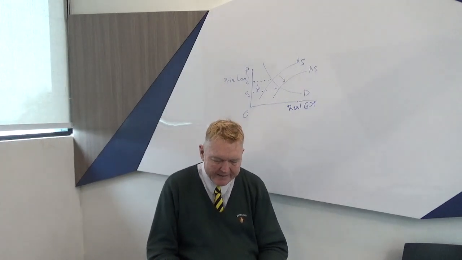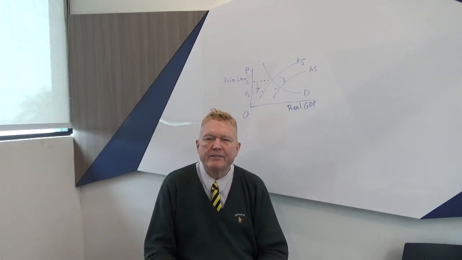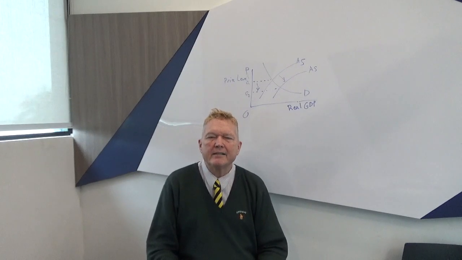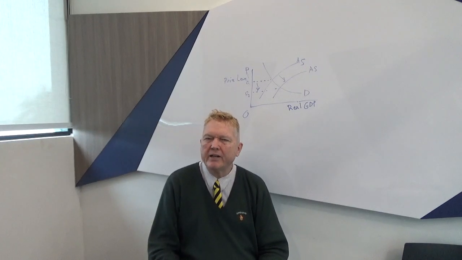Okay, so let's look at the paper here, how to study for chapter 4. The first one is to deal with vocabulary and graphs. You need to practice your graphs, okay, because you don't have enough time to waste. I think I've said to you that on the AS and the A-level papers, it's a common complaint that students feel that the exam was fairly easy, but it was very long. And therefore, a lot of students feel that it's unfair that they don't have enough time to finish the paper.